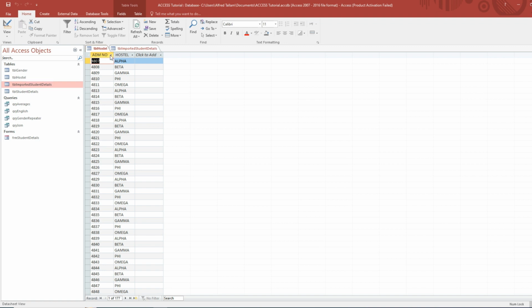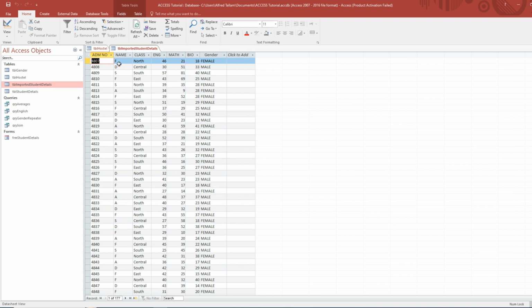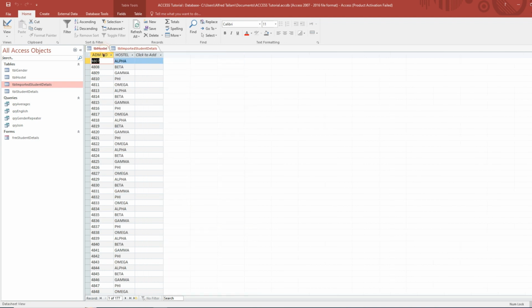Now when you look at this table, you have admission number, and in the imported student details table we also have admission number. So this is the common column. So when we have the inner join, we shall have all the details of students, including the details of the hostel.